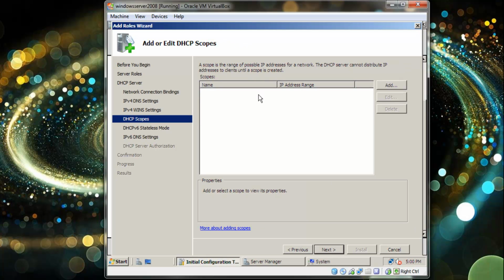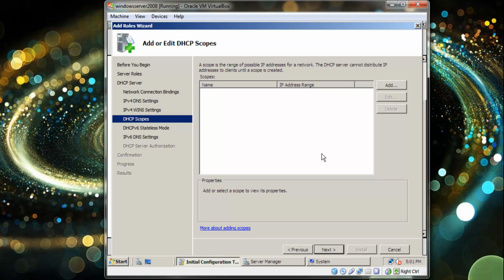And this is the scope. This is the scope of the IP addresses to be used for the network. So let's say the server IP address is 192.168.0.1. That IP address is reserved for the server, and we want a certain range of IP addresses for all the client PCs.